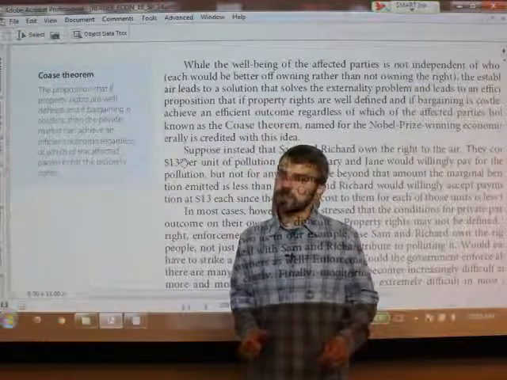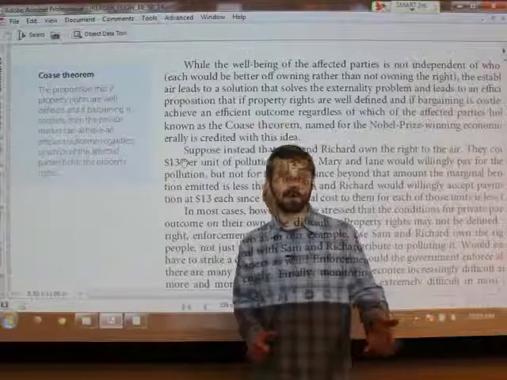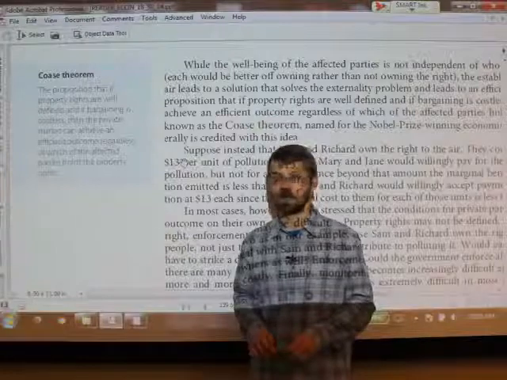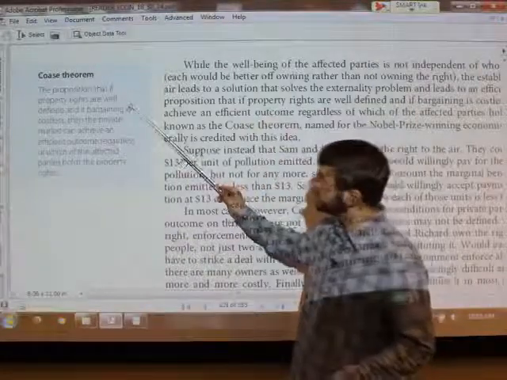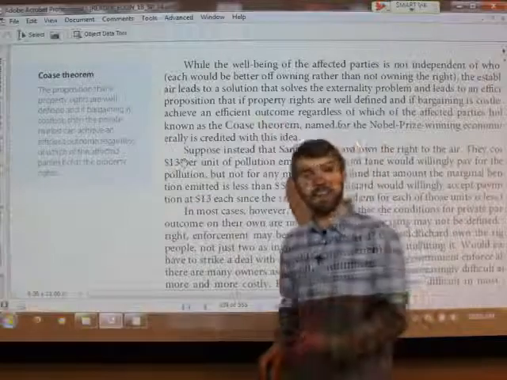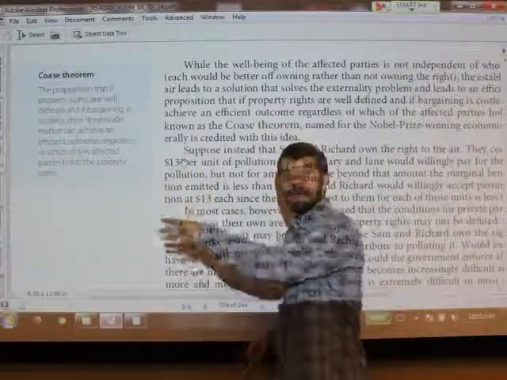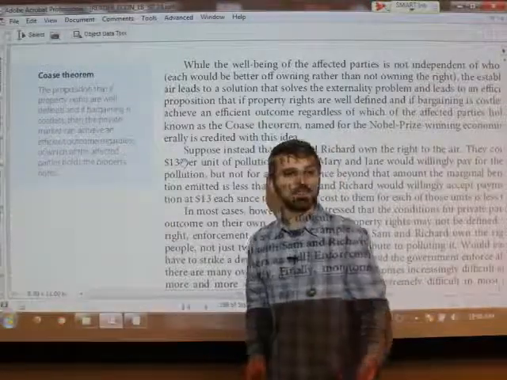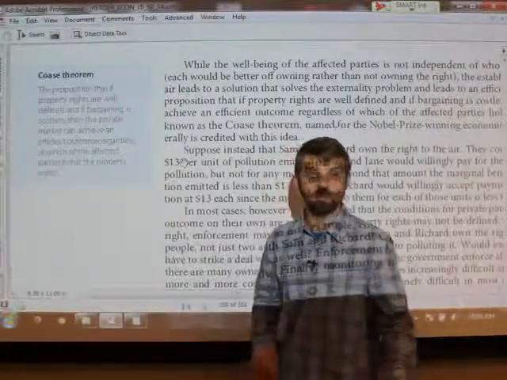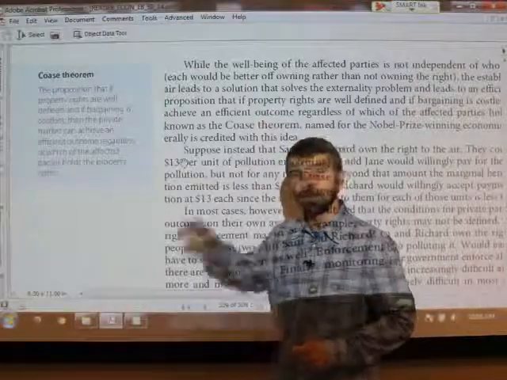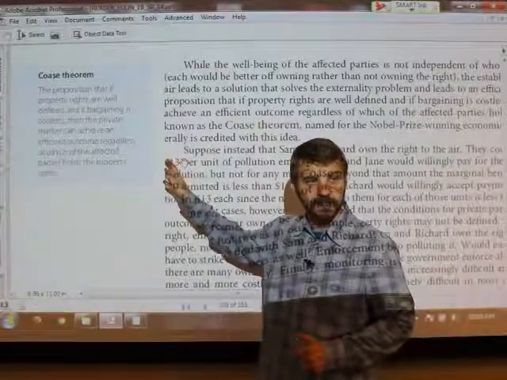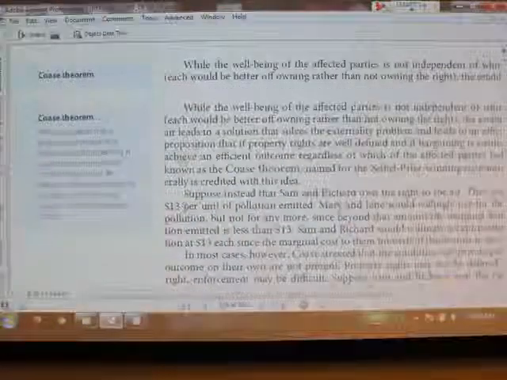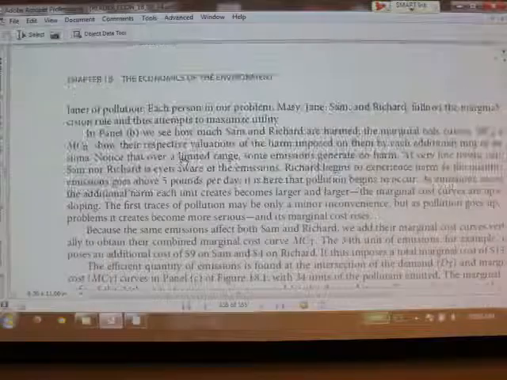So assigning property rights and allowing bargaining, or basically the free market, to work is not going to work in all situations to achieve an efficient outcome, because bargaining is not always costless. But if it is, it can. And this type of thinking has led economists and policymakers to adopt a wide variety of policies, including the permit policies that I've mentioned and we'll talk about more. And so Coase has had a tremendous influence on our everyday lives. But let's go back to this figure now and think about how this bargaining would work.